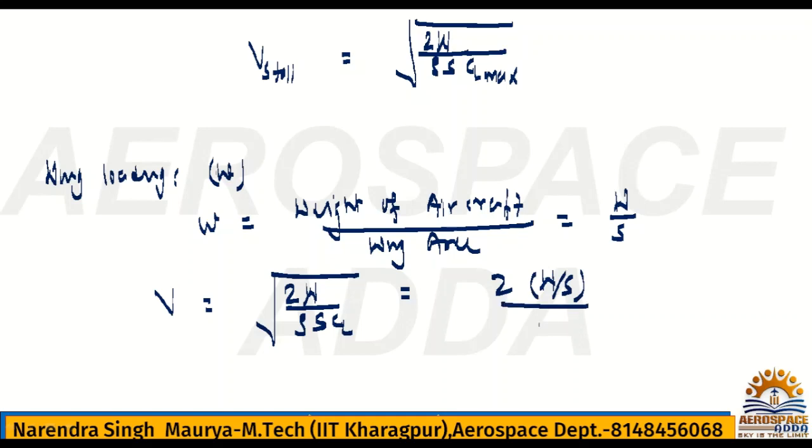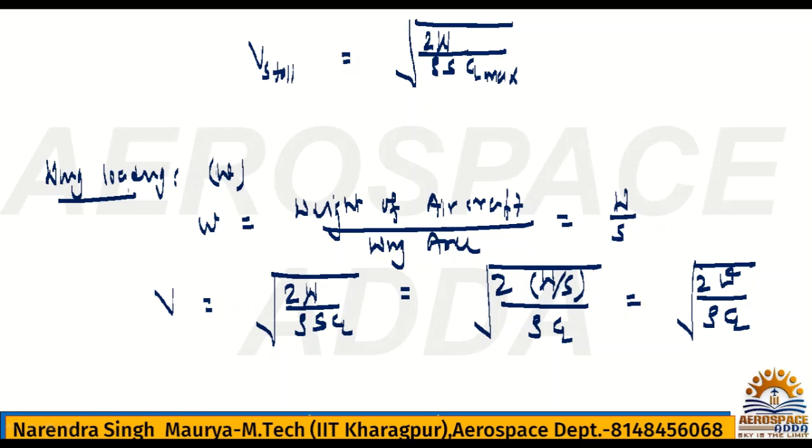So here you can write 2W by S rho CL, or you can write 2 small w, which is nothing but wing loading. Why am I giving this wing loading definition and formula here? Because in a numerical they will directly give you wing loading. What is the unit here? The unit is weight, meaning Newton per meter square. So they will give you data like 2400 Newton per meter square. Immediately you need to understand this is W by S. There should not be any kind of confusion.